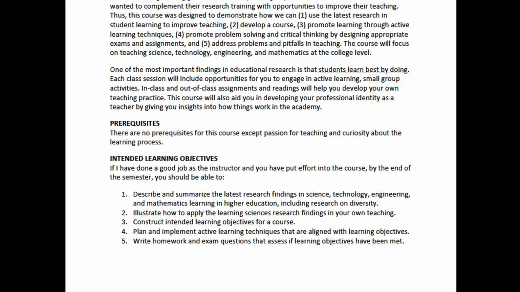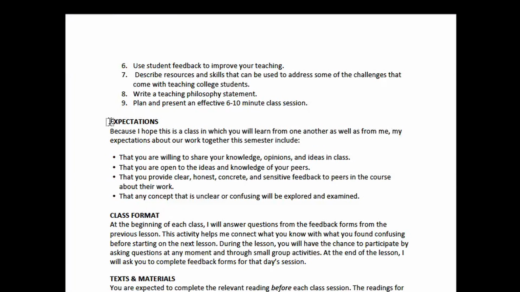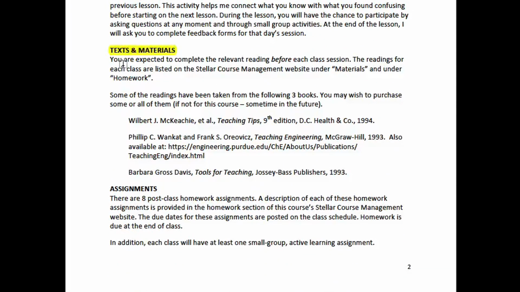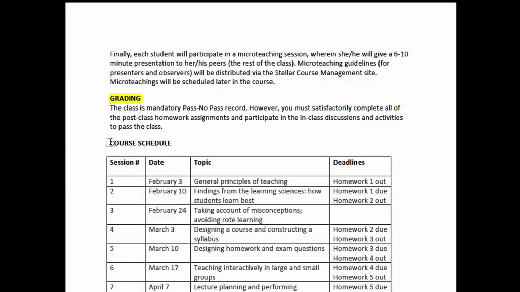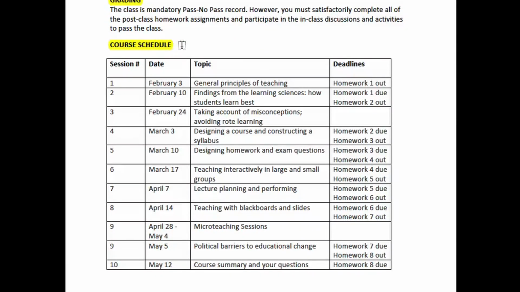The instructor has also written learning objectives that clearly state the skills, knowledge, and attributes that the student should have by the end of the course. The syllabus lays the foundation for the instructor's expectations for the students, which represents the course's implicit contract. The necessary texts and materials are included in the syllabus, along with information regarding the assessment methods, which includes information about the types of assignments and grading. Lastly, the syllabus contains a lecture and assignment schedule.